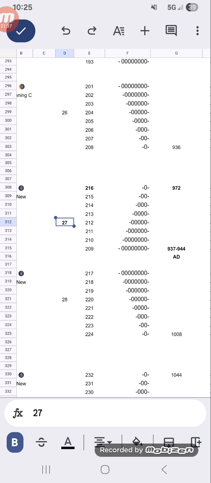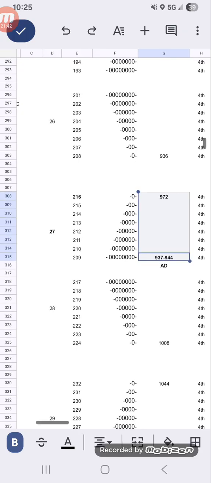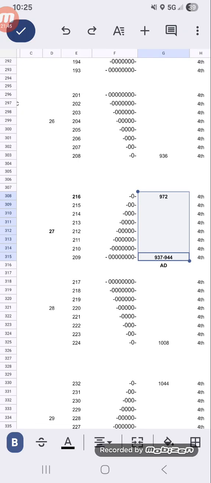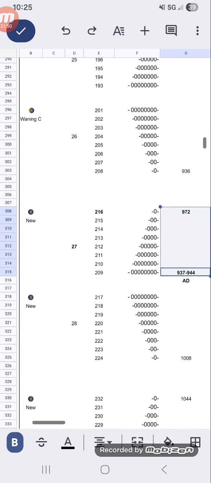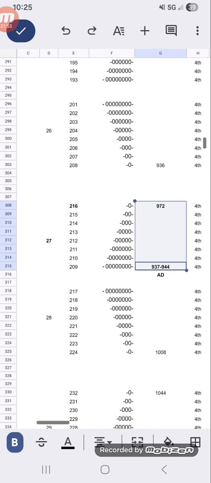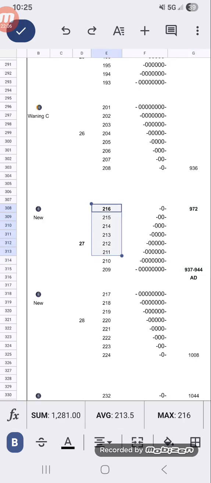New moon cycle here, so this is a shift, and my visions, pretty much I got a vision on this. This is it. This is 937 to 944 AD, it was a shift that came, a new session that came into play there. And numbers don't lie. Cycles don't lie. So this is levels 209 to 216. I mean 216, yeah, 216.